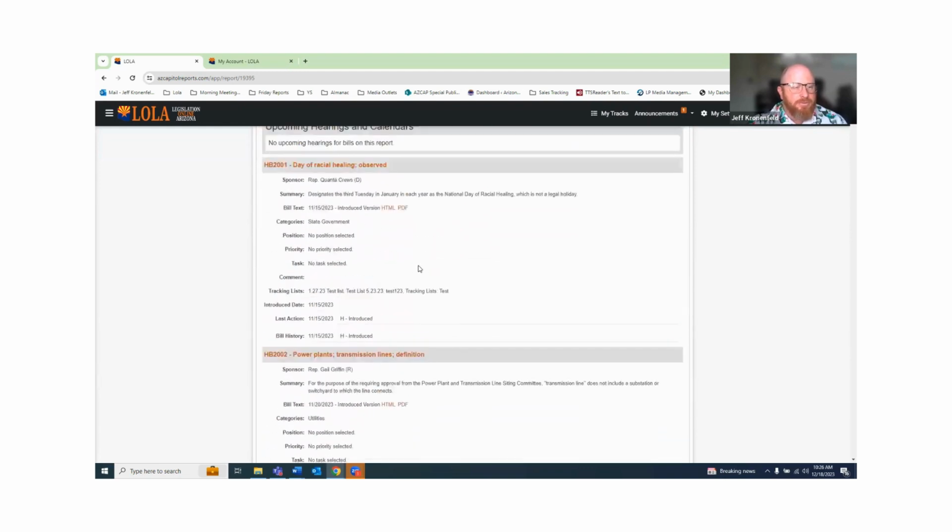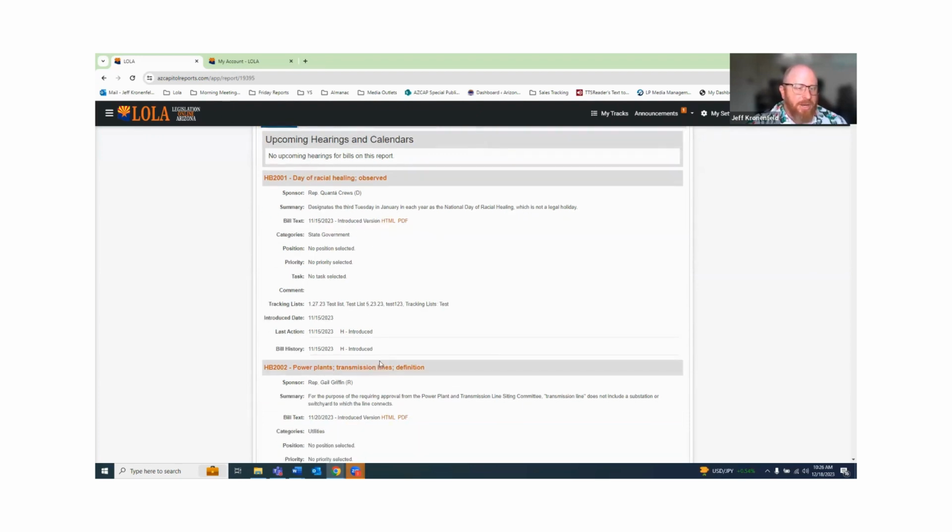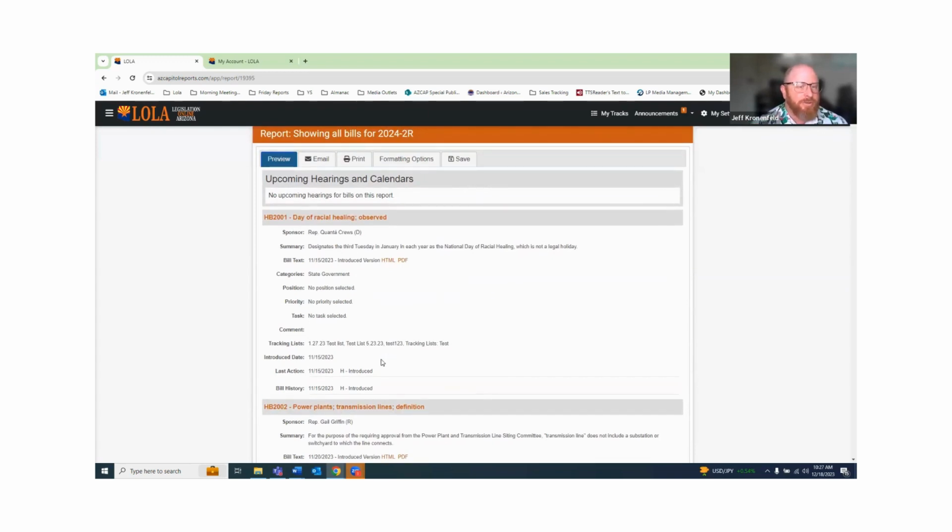So here is a fully built report output for a bill. Now it's short right now, but as there's additional text versions and as there's more actions, these can get pretty big, just the individual ones. But right now they're pretty easily managed, and you can just see the additional stuff. These are the other things we've chosen to add. If there's not content for a specific category you've added to the report, you'll see that it's here but left blank.